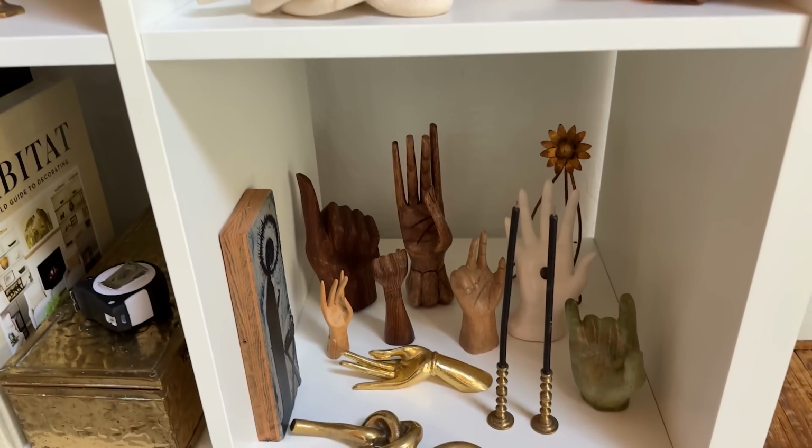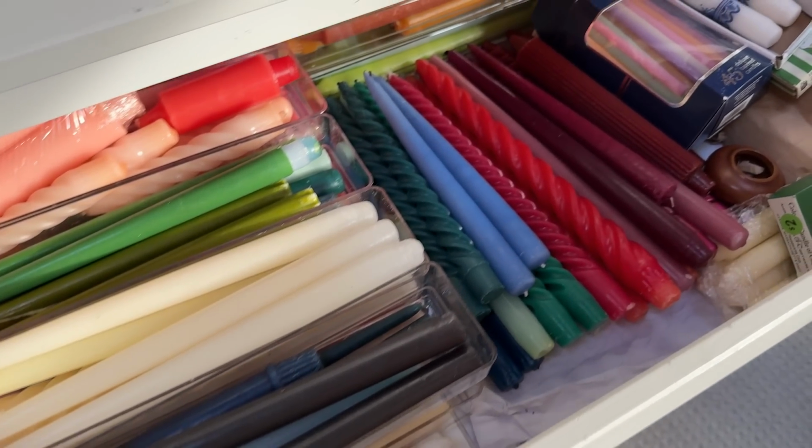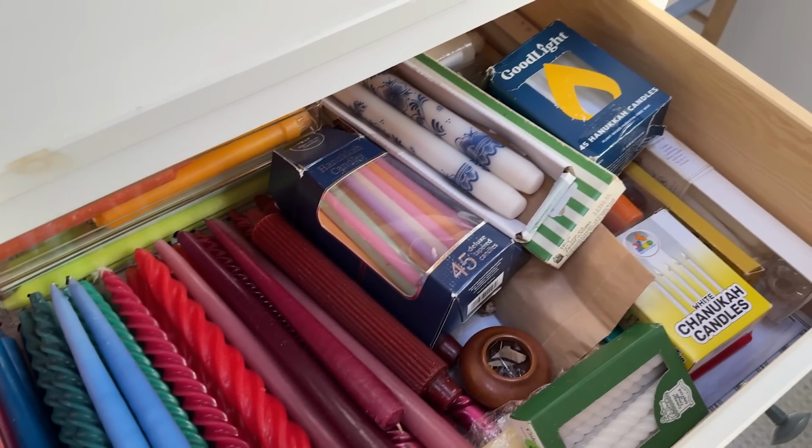I have a whole shelf of stuff that is mixed inventory, mixed stuff for me. And then I have all my props too that I use anytime I want to do a little styling of the items that I'm bringing in and selling to you guys. I usually like to show them styled up in a vignette on top of my dresser, and I need extra items for that. And so I have those prop items in here too.